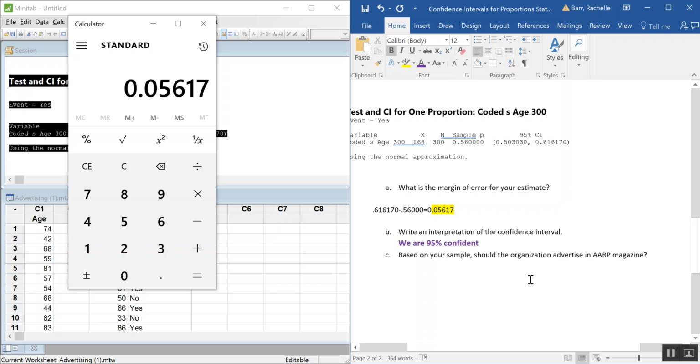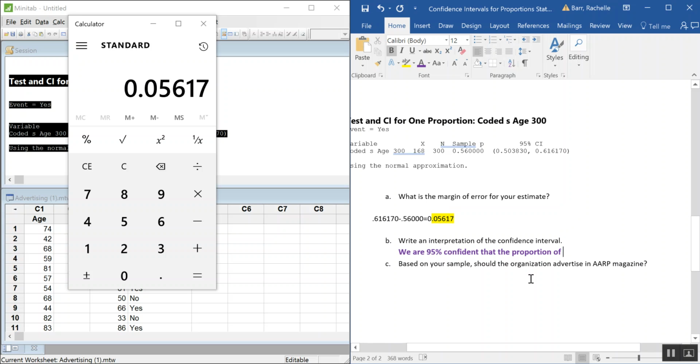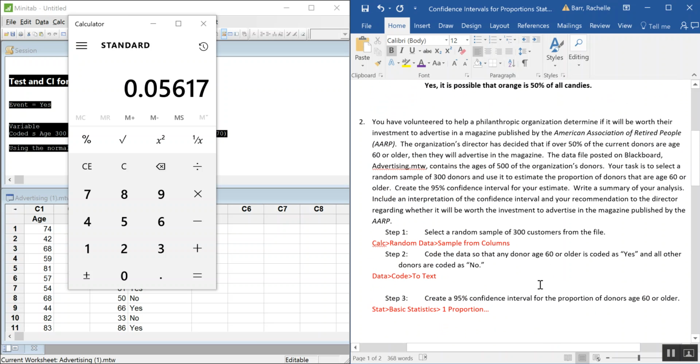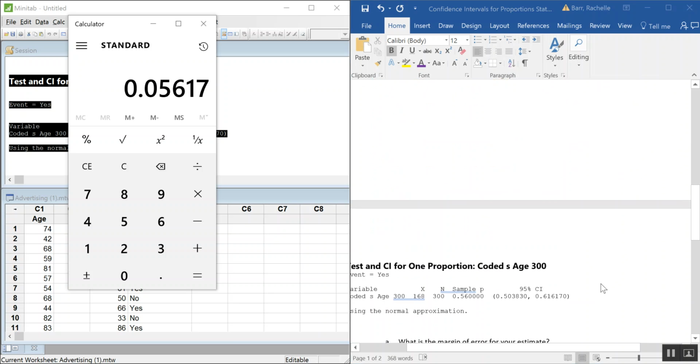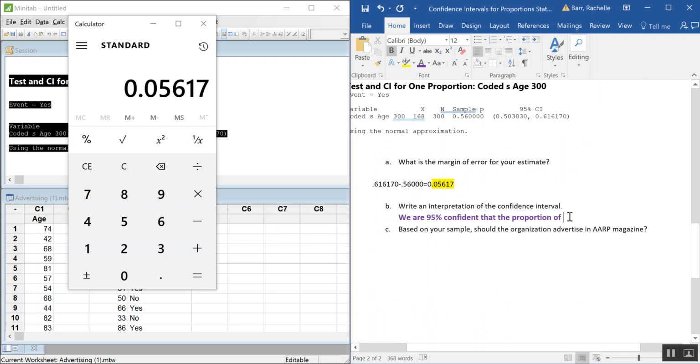We're 95% confident that the proportion of, oh crap, do I remember what this is? If I don't, I should scroll back up and read my words that I should have known already. What am I looking at? People who donate to the organization that are over 50. Sorry.